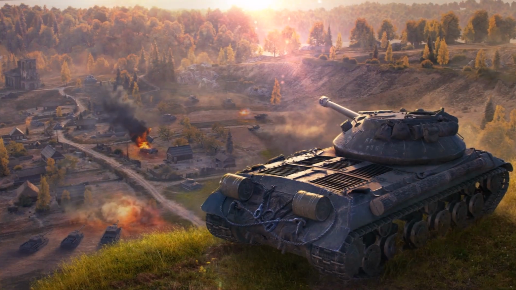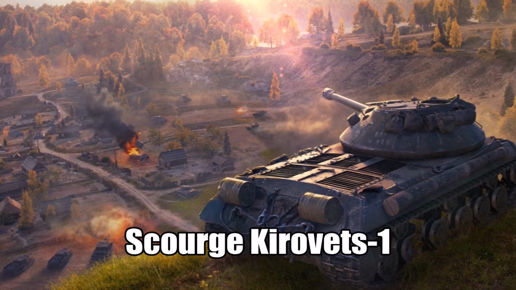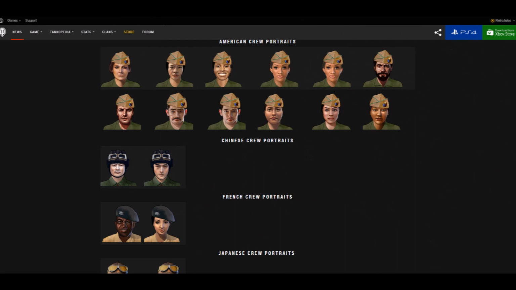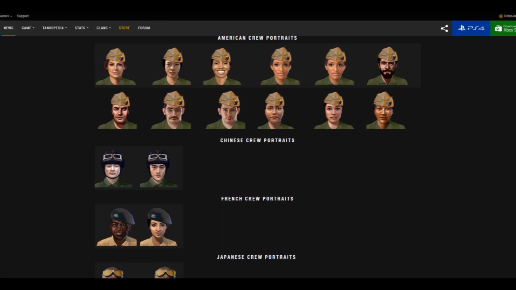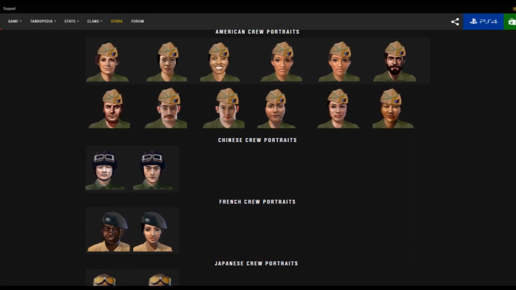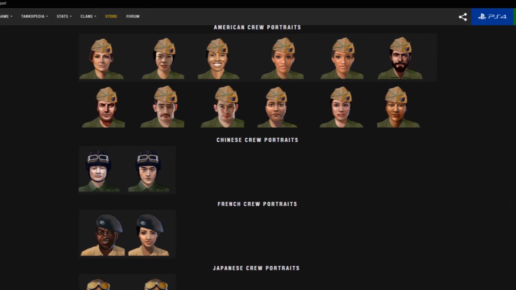We get a new premium tier 8 hero tank, a Soviet tank, the Scourge Kirovets #1 Soviet tier 8 heavy tank. And crew portraits. I've not seen this in the game, but I kind of get the impression that you're going to get templates for American crews, Chinese, French, Japanese, etc, etc, and I get the impression from the pictures that I'm showing you that you're going to be able to just sort of take any face and slot it into the template and make your crew commander look however you want them to look within the choices that you have.